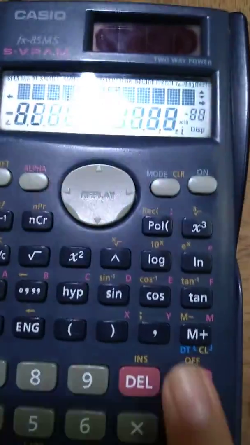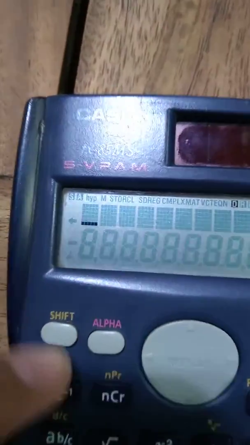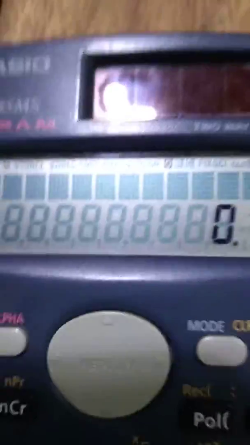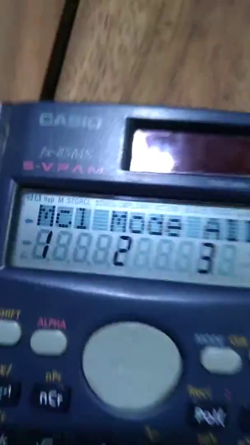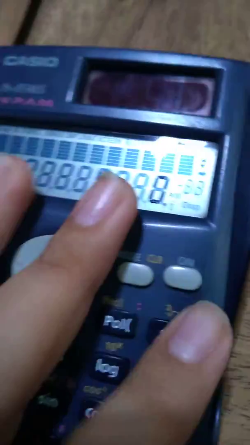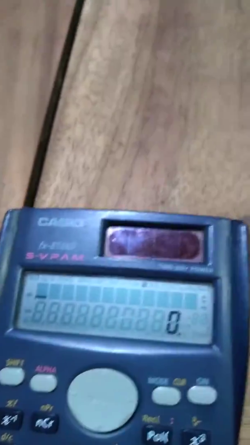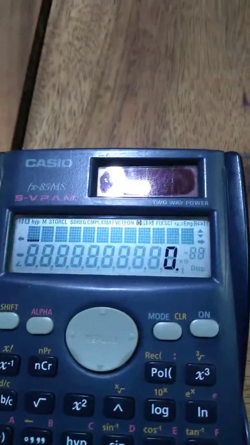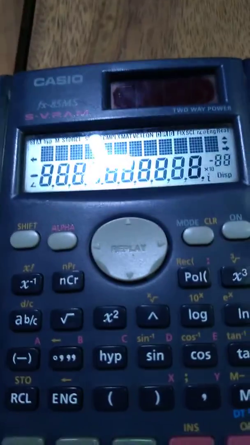I'm going to press AC again, and then the calculator lost the stuff and is erasing data. Press Shift Mode and all your data has been erased. It's a factory reset. The calculator is factory reset after the diagnostic test.